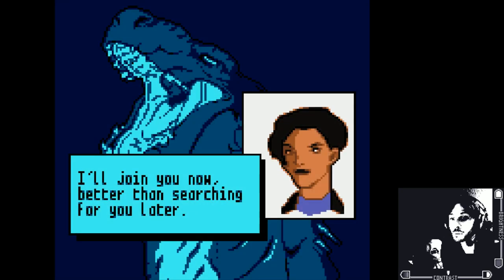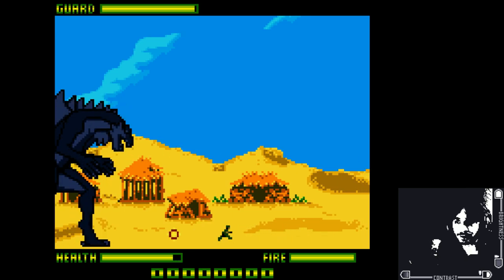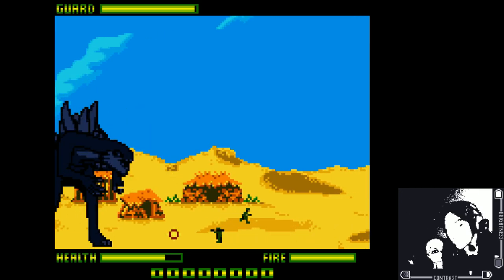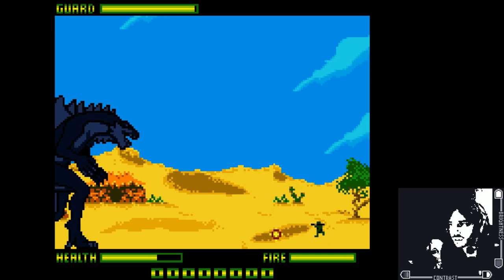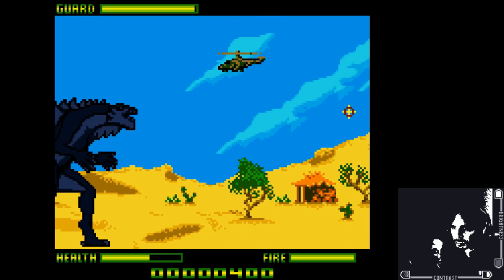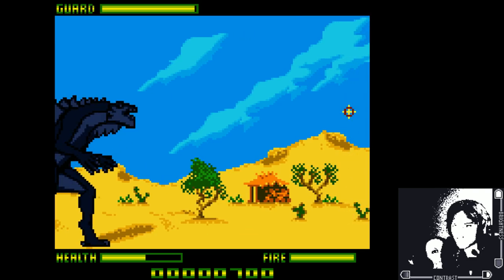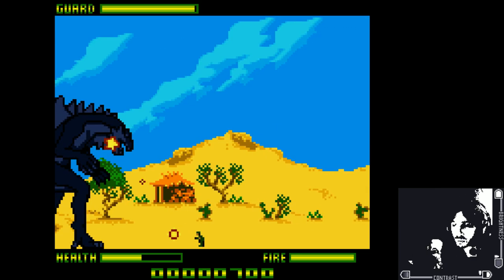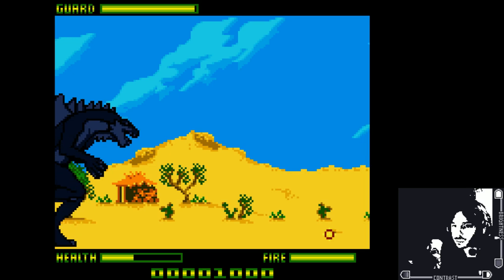I don't know what's happening. I didn't watch the show. Is this the Godzilla based on the fucking movie? With Matthew Broderick? Ferris Bueller? Broderick. Wow. This is just Zilla, not Godzilla. It's bad.